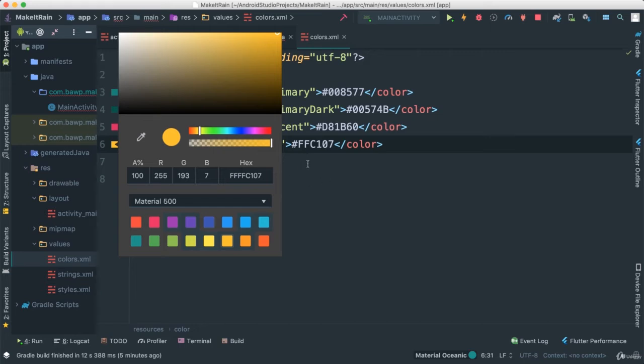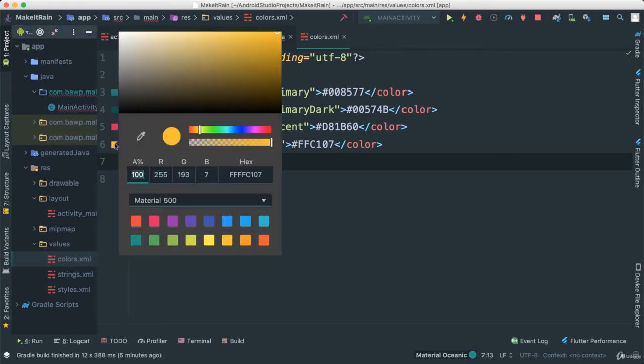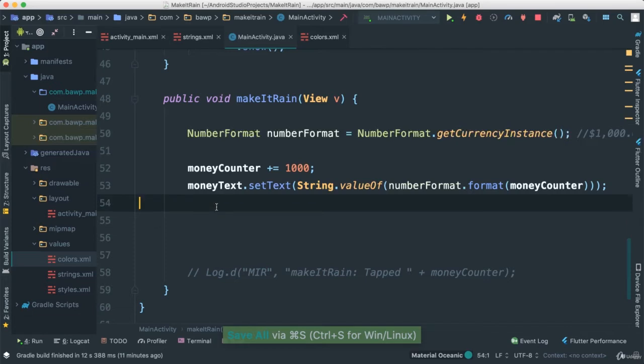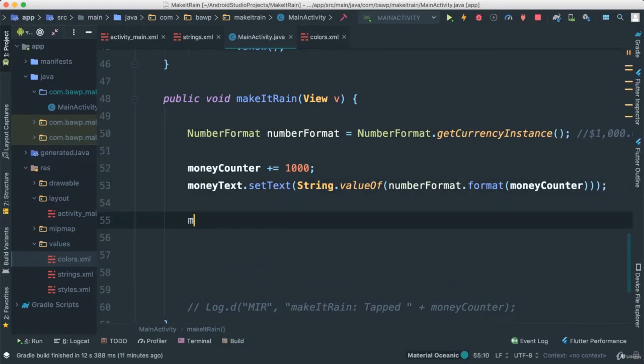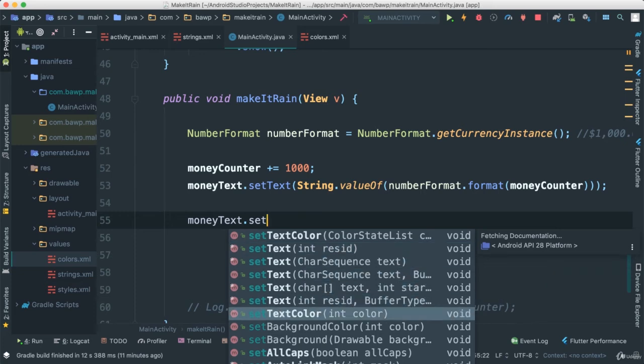So whenever you want to add a color for your application here inside of our colors.xml, you could come here and do exactly as I did. So always put something first and then click here. Then this tooltip is going to show up, and then you can change as you wish to change. So for us to set our color here, what we need to do, let's go ahead and say money.setTextColor, as you can see there. Okay. There's a few things we can do here. There's this set color where we can just go ahead and pass the int.